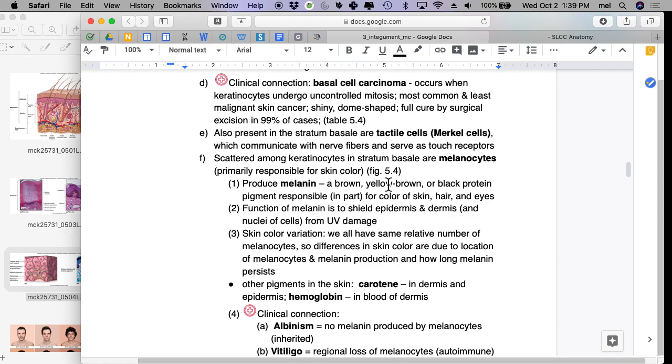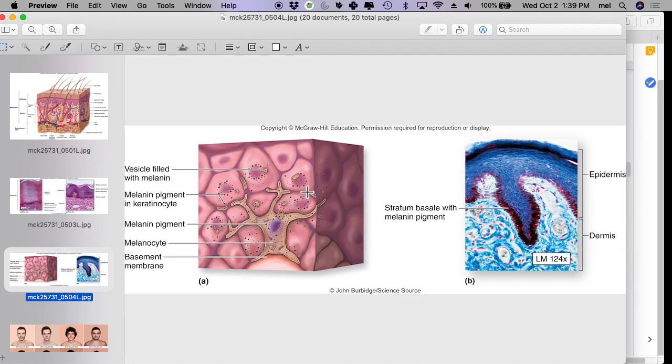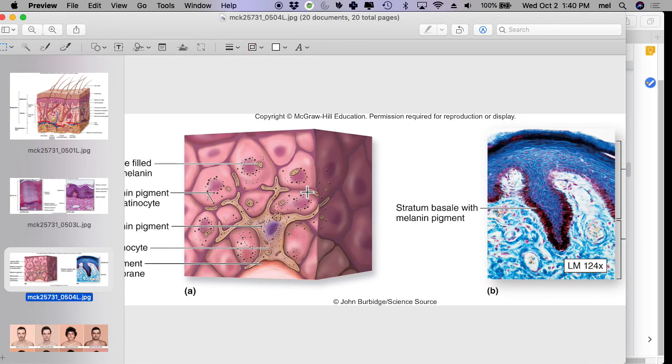And then skin color. Skin color is really a combination of the degree of melanin that you have and the persistence of melanin. So all of us have relatively the same number of melanocytes, but some of us have more active melanocytes and more persistent melanin. Okay? By persistent, what I mean is the melanin that you make, it stays around for a lot longer when it's produced. Also, it goes more superficial in some people, okay? And that's sort of genetically determined.